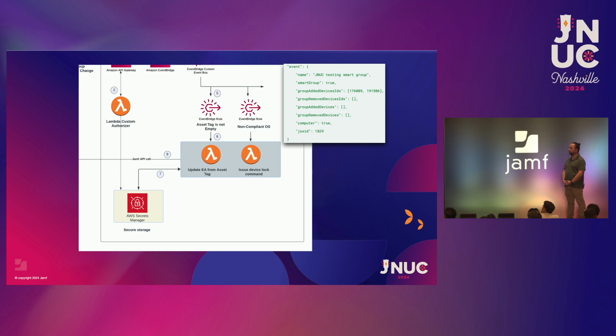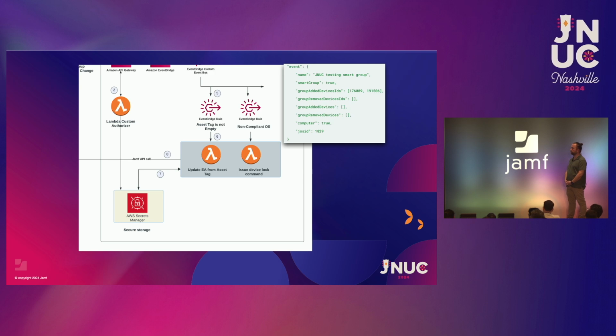You see, we created the asset tag value via Recon. That value is what this script is now reading from Jamf. To establish a connection with Jamf, this script goes back to Secrets Manager and pulls the token. If the token is not valid, then it goes back and gets the credentials of your account to generate a token.